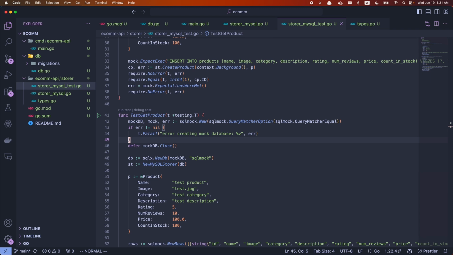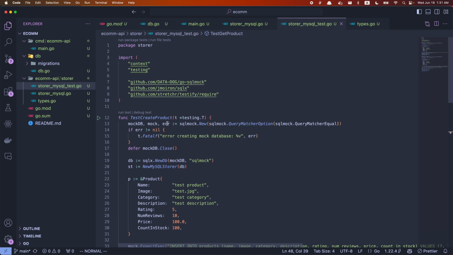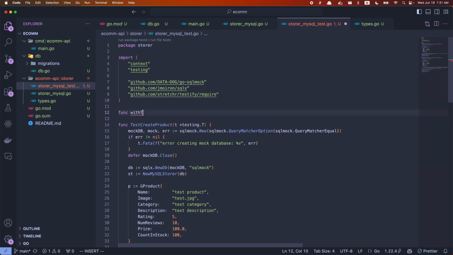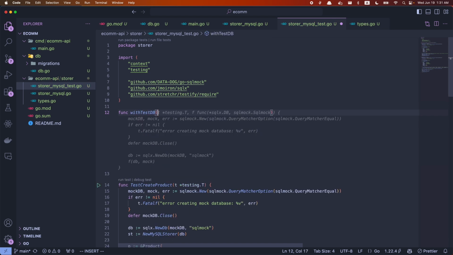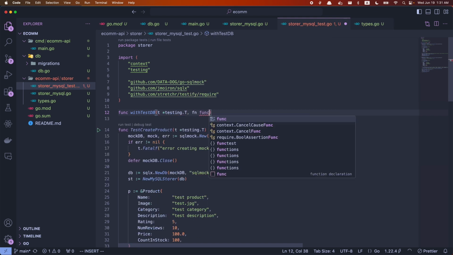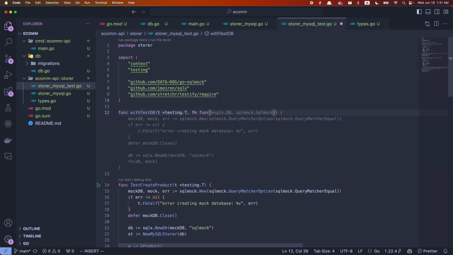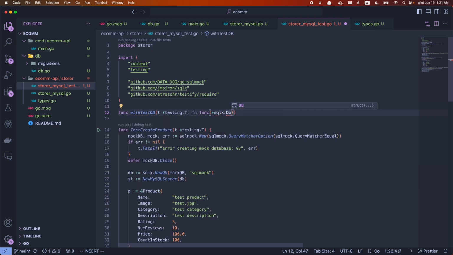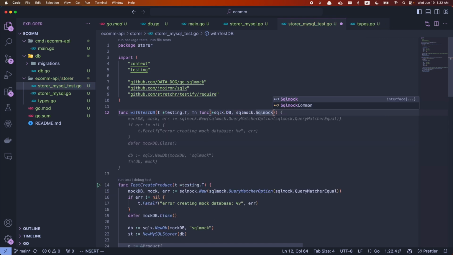But by now, you might have noticed that we are actually defining a mockDB and creating our DB with every test we have. So instead of calling this part again and again, I want to create a wrapper function called withTestDB that accepts a testing.T as well as a callback function that accepts a sqlx DB as well as a sqlmock.